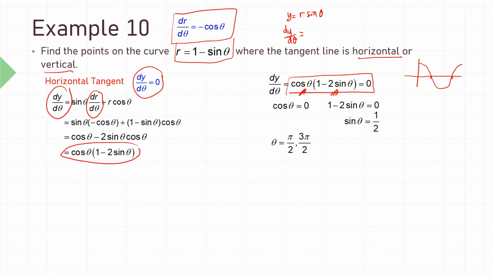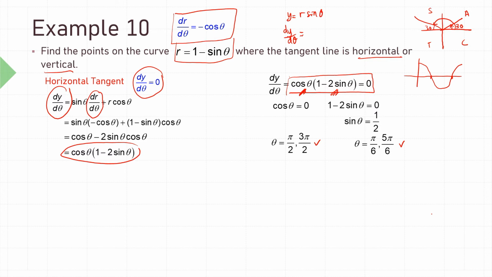For sine theta equal to half, you have to find the basic angle. You can use your calculator. In this case you get 30 degrees, which is actually pi over 6. This is for the first quadrant, but for the second quadrant we also have 30 degrees here. Why? Because we have ASTC. So this angle and also this angle, pi over 6 and also 5 pi over 6. We have these two angles. All right, settle for this part.